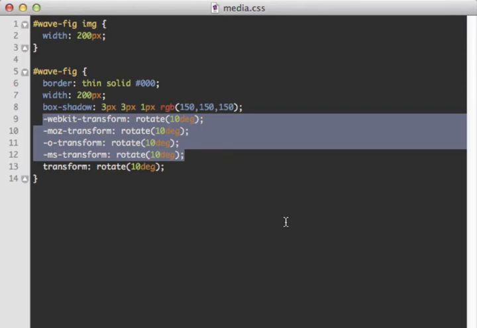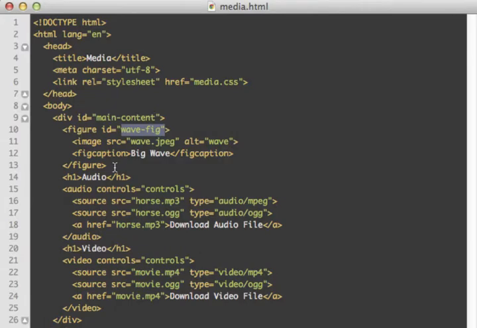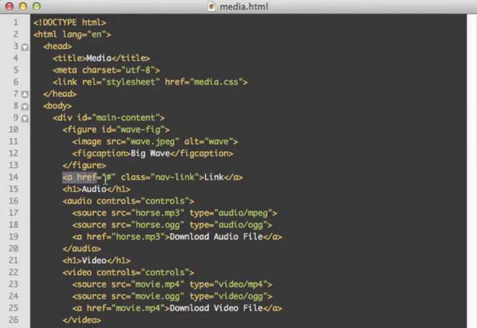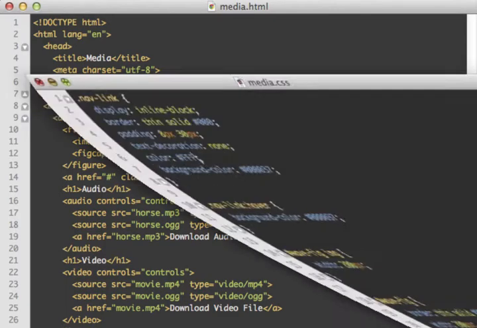Another CSS property that we can do is the transition property. And to be able to do the transition property, I'm just going to add a navigation link into this page. I'll snap my fingers and do that. Okay, so I just added this link in right here. If you notice, it doesn't go anywhere, but I did give it a class of navlink so I could style it up using my CSS.